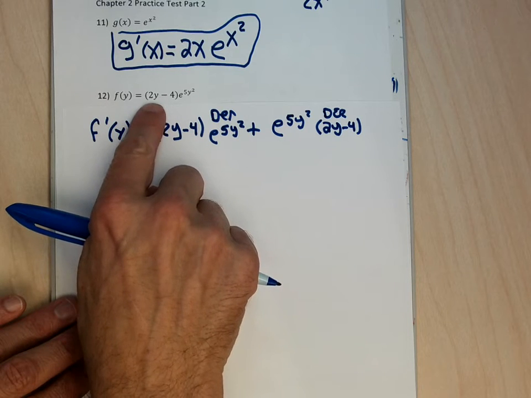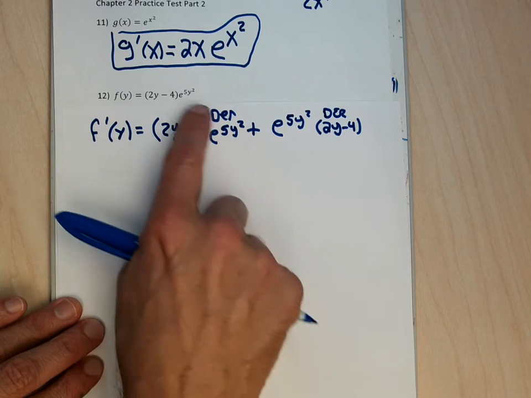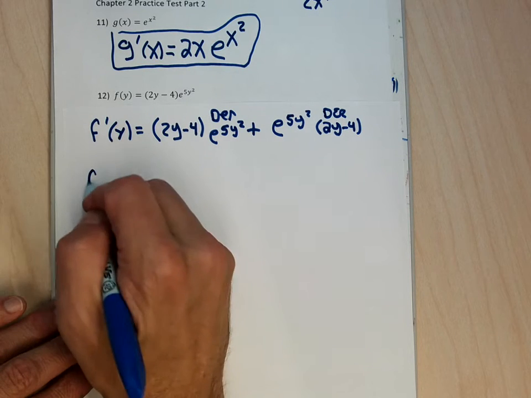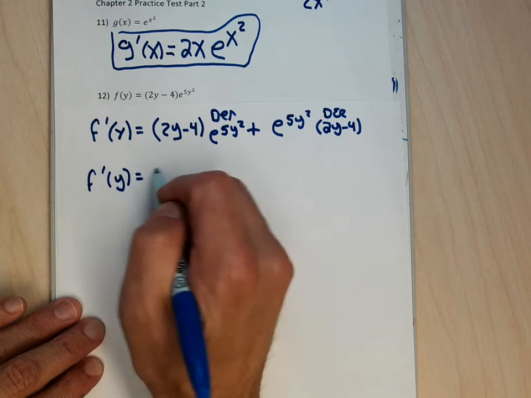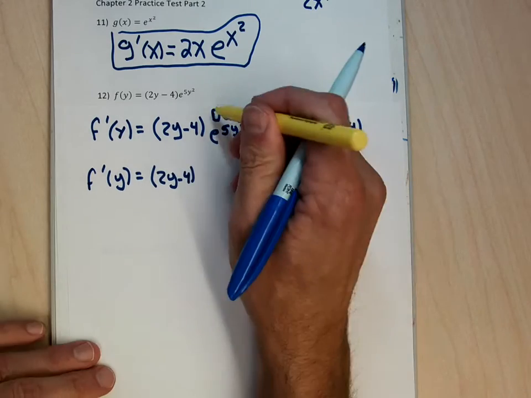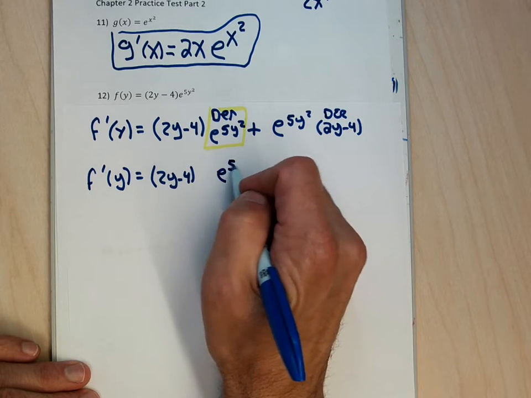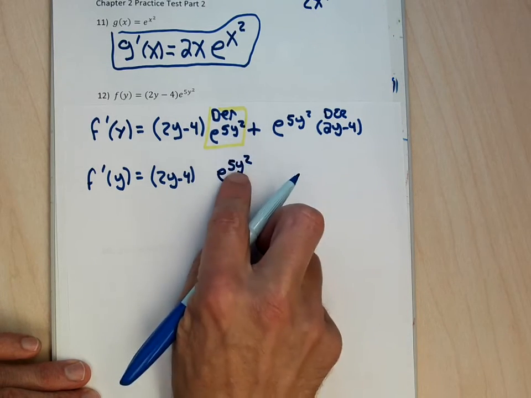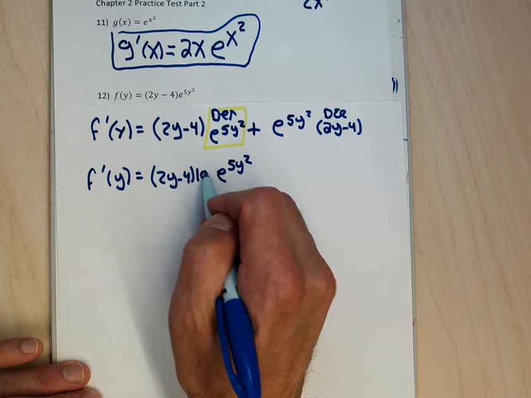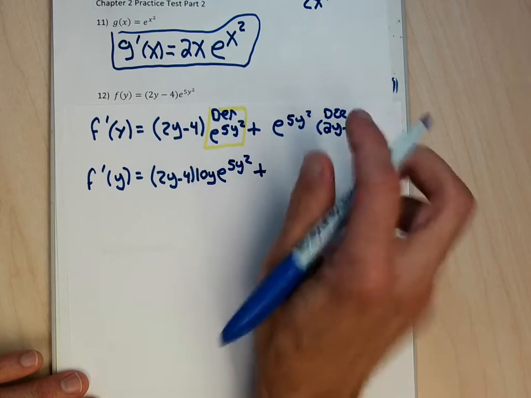I take each of the factors, 2y minus 4, which is one of the factors, times the derivative of the other factor, plus the other factor, e to the 5y squared, times the derivative of the opposite. Let me do these derivatives now. For the first piece, I'm just going to bring down the 2y minus 4. And for the second piece, I'm going to do the derivative of an e. Super easy to do the derivative of any e. I just write that e function down, and right to the left of it, I take the derivative of whatever is in its exponent. The derivative of 5y squared is 10y. So right to the left of that e to the 5y squared, I'm going to sneak a 10y. I'm going to bring my plus sign down, and I'm going to move on to the next piece.